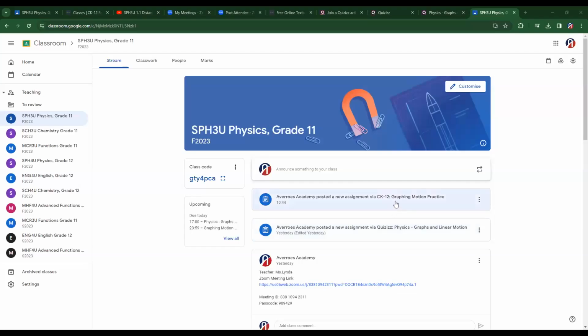Graphing motion is basically to check if you understand the difference between d-t, v-t and a-t graphs, how to move from one to another, and which information you can get from them. Quizzes should give a mark to your Google Classroom, but often it doesn't work, so often I set it manually. It's better to get it right the first time.